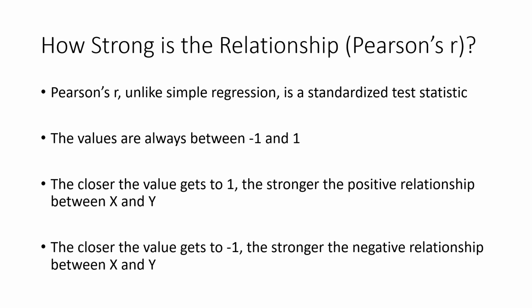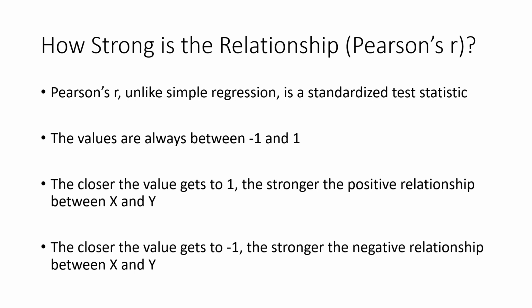If you've done the math and you get a number that is less than -1 or greater than 1, it means that you've made a mistake somewhere in your math. So the interesting thing about Pearson's R is that, as with B, a Pearson's R of 0 would indicate no relationship at all between X and Y. But as you get from 0 up to 1, the closer you get to 1, the stronger the positive relationship between X and Y. And similarly, as you move from 0 to -1, the closer you get to -1 for your coefficient, the stronger the negative relationship between X and Y.